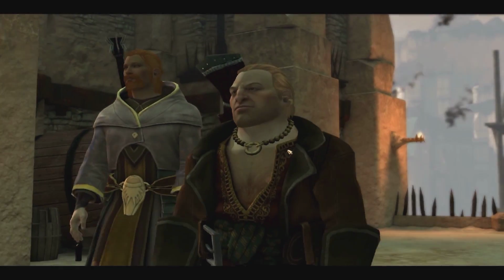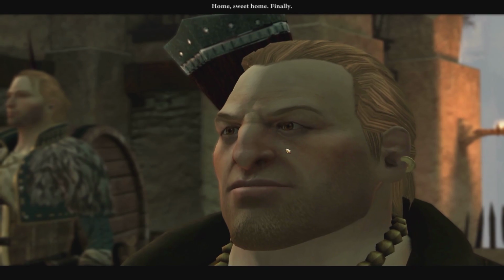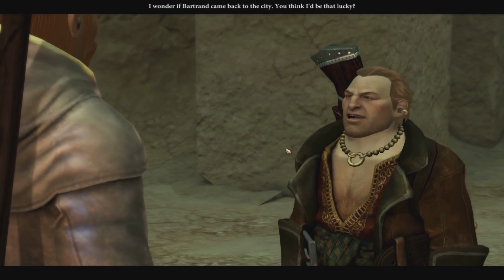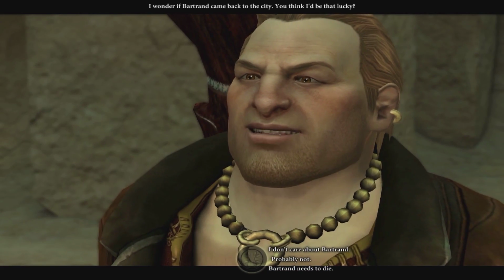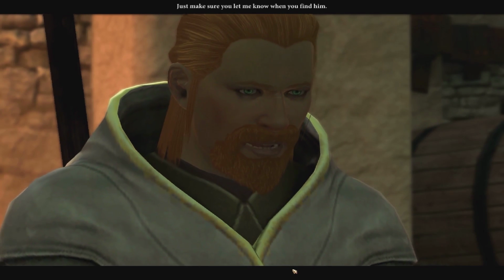So basically, Carver is now going to go through with the Grey Warden ceremony in which he has to drink the Darkspawn blood. If it doesn't kill him, he's a Grey Warden. If it does, then he's just dead.